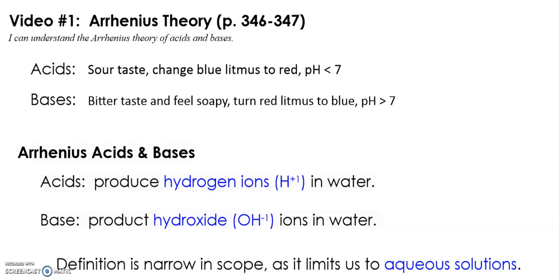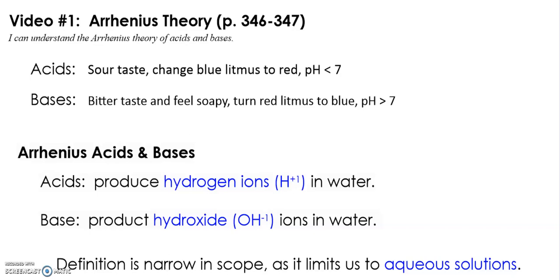This video is on the Arrhenius theory of acids and bases. This is one of 3 acid-base definitions. So just in general, acids are substances that have a pH that's less than 7. They will change blue litmus paper to red, or if you put red litmus paper in them, they will stay red. So this is an indicator to tell if something's an acid or a base. And they tend to have a sour taste. So these are things like vinegar or lemon juice.